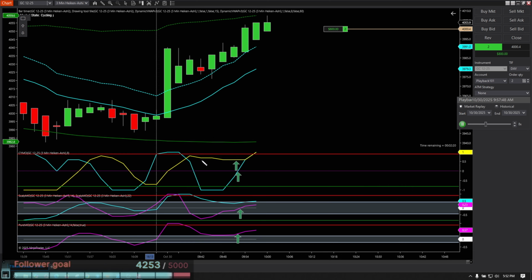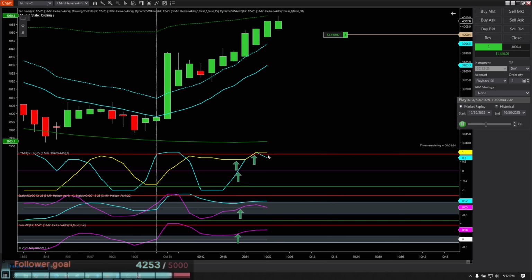And momentum is really rising nicely right here. If momentum is rising all the way up right here, you see the yellow line above the red line, okay? This is telling you guys that momentum is the dominant signal moving the trade. And there's two ways you can approach it. You can approach it as a scalper and get out the moment this purple line crosses below zero right there. That's what this would be your exit if you were a scalper.